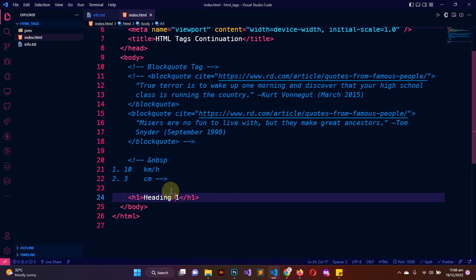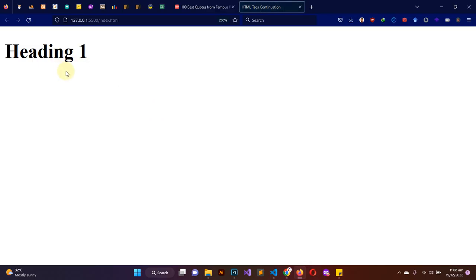But the point is that no matter how many spaces you give here, when the page is rendered, it will only take one. It will get rid of the many spaces and leave you with only one here, you see.